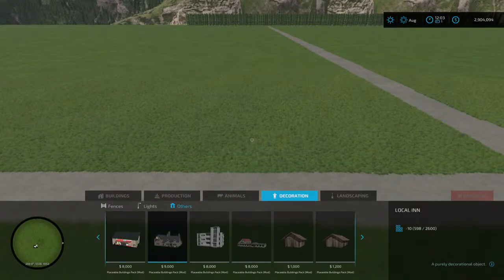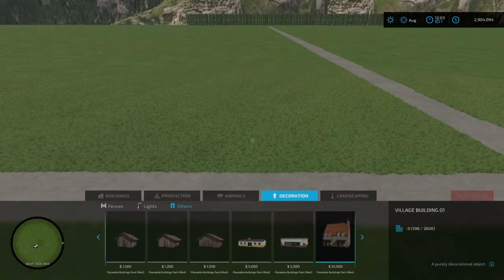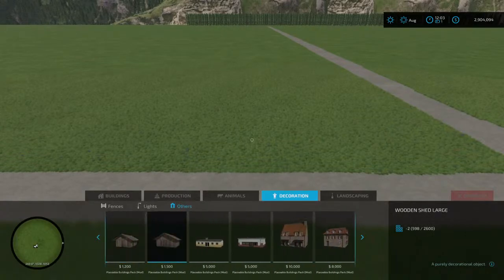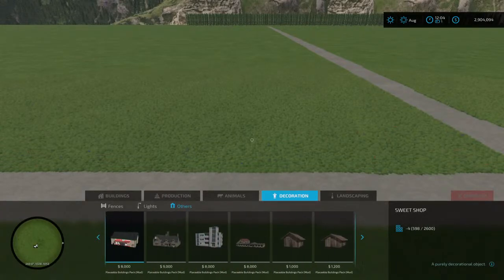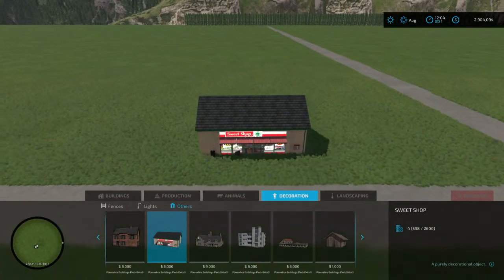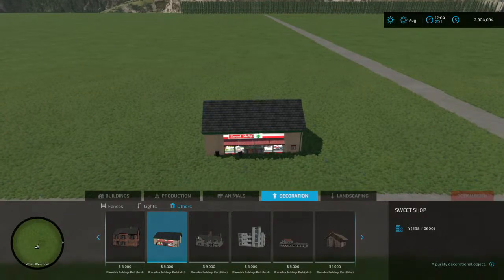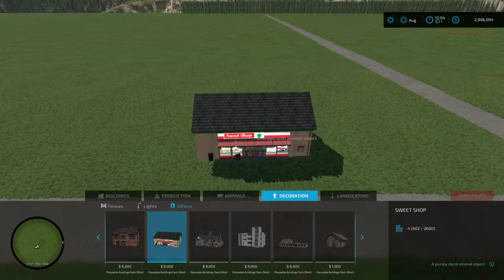What else do we got? Local inn, apartments, garden center. That's the one. Okay, yeah. Let's choose that one for now. We can always, like I said, I'm going to replace them. This will just give me a feel of how I want things. So I'm going to put that right there.